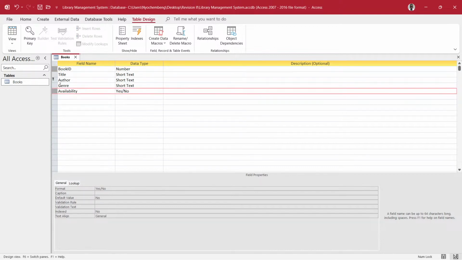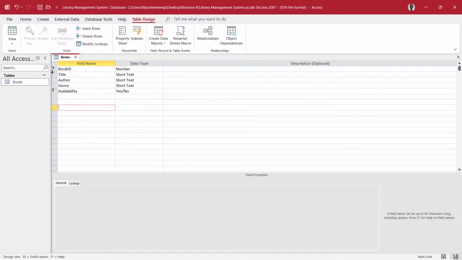You see the two records are selected. Now I can click on primary key, and the two are now set as primary key. That is in the case where you need a composite key. Double primary keys will become one primary key. The composite key is when you use two primary keys as one primary key. I've set the book ID as the primary key by default. Now quickly I'll go ahead and fill the other tables.